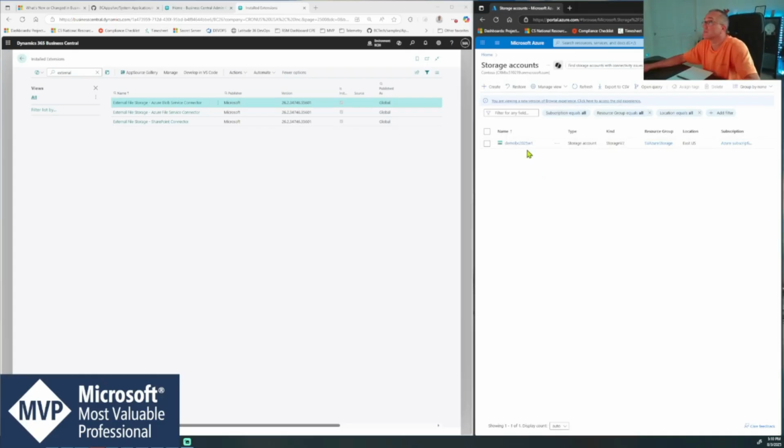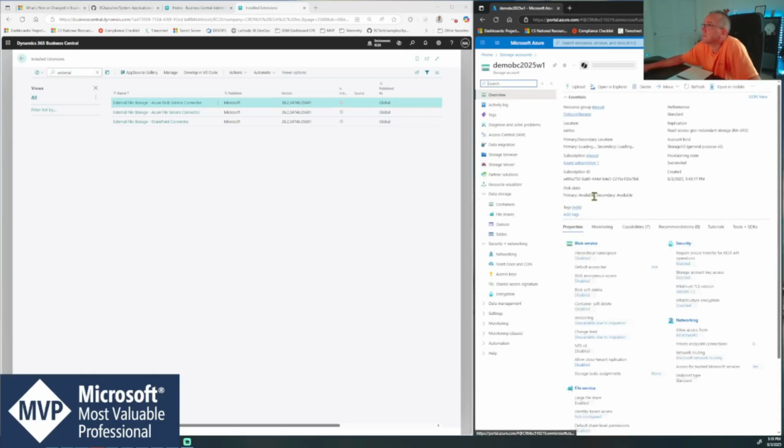Now the storage accounts can be of many types, and we can see here containers, file shares, queues, and tables. The containers will be managed by the Azure Blob Service.